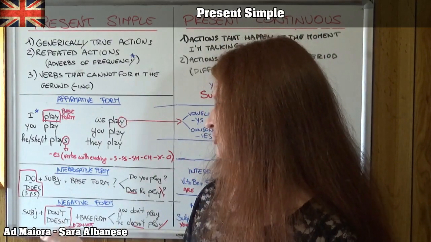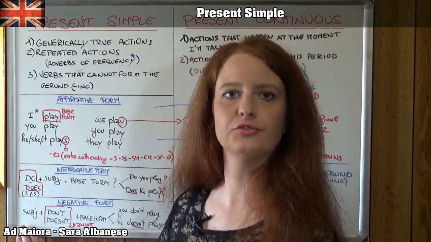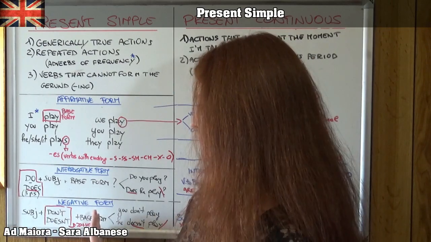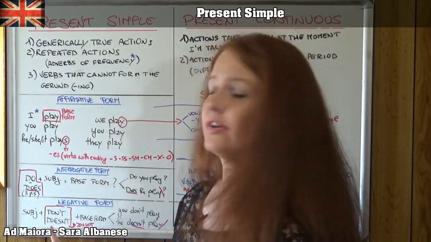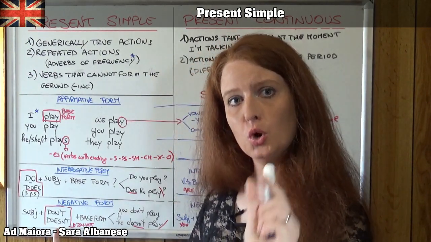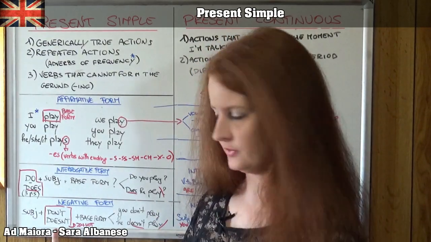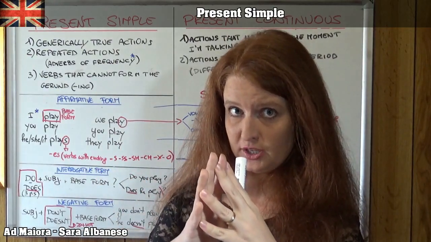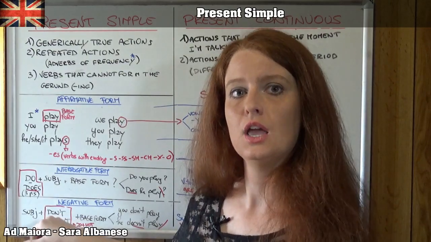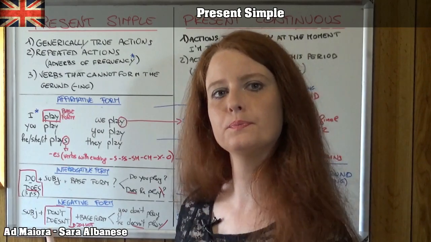So for the negative form, it's even easier because I have the subject in first place exactly as in the affirmative form, and before the base form, between the subject and the base form, I have again do or does, but together with the word not, which is the negative part of the sentence. I put do and not together, and they become don't. I put does and not together, and they become doesn't.